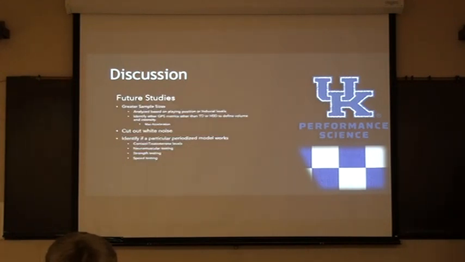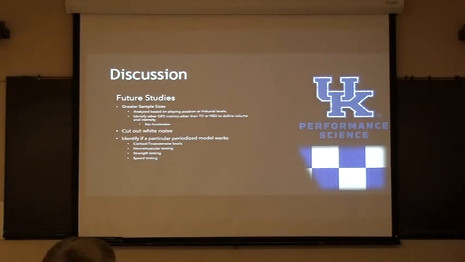So, some future studies: greater sample sizes. This was only using one year of data. Right now we've got three years sliced up the way that we want it. You want to analyze based on playing position or individual status. Again, you may notice that some of those values are really low, and I think that's due to the fact that you've got some guys that don't record any high-speed distance in practice just because it's not their job to, and that's why that average might be so low. So I don't think you should look at it from a team perspective, but more on a position level.